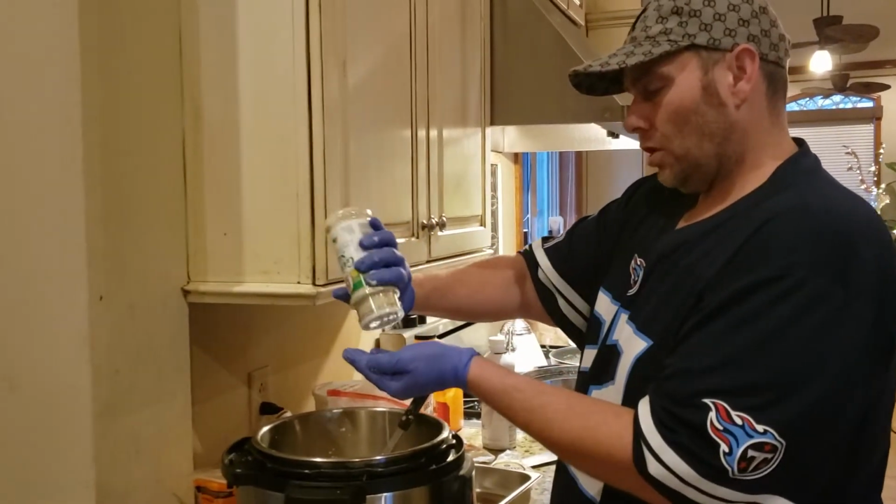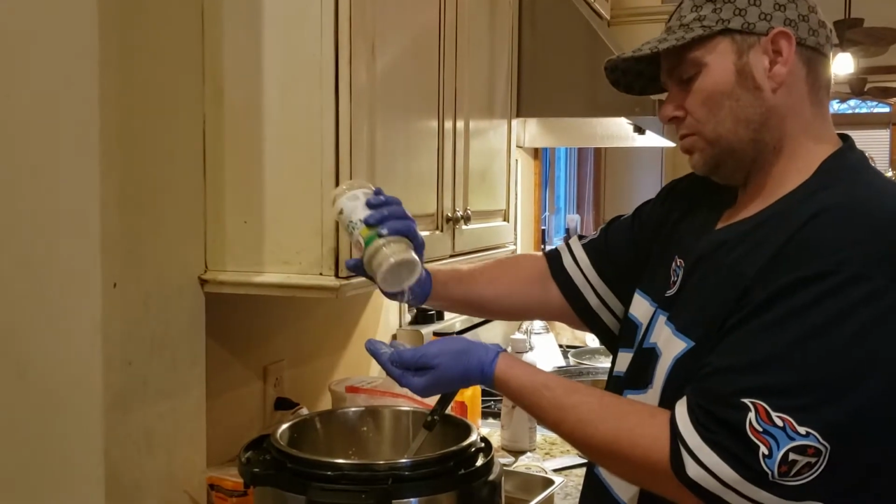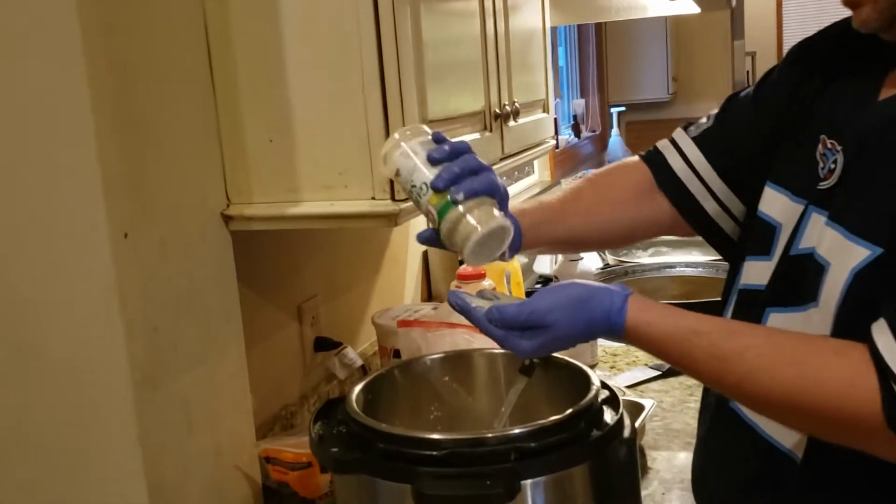And then regular old garlic salt, we're gonna use a tablespoon.